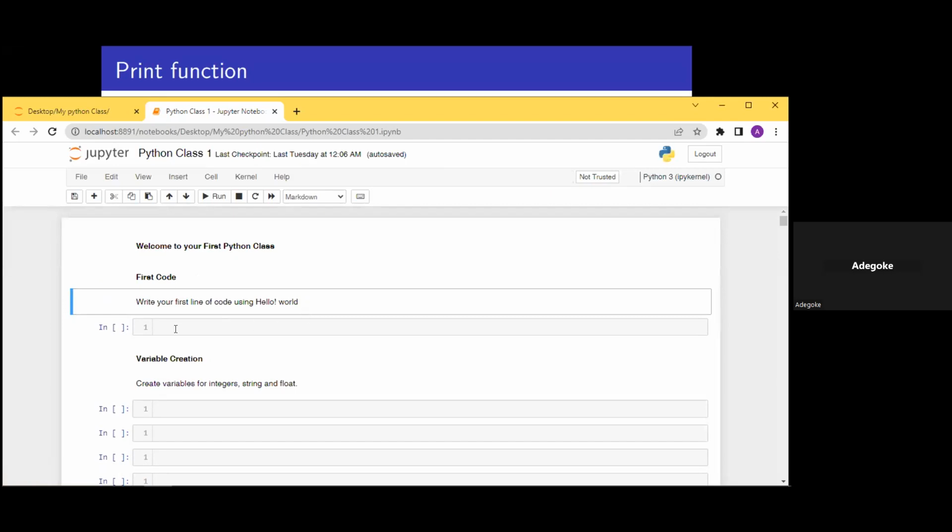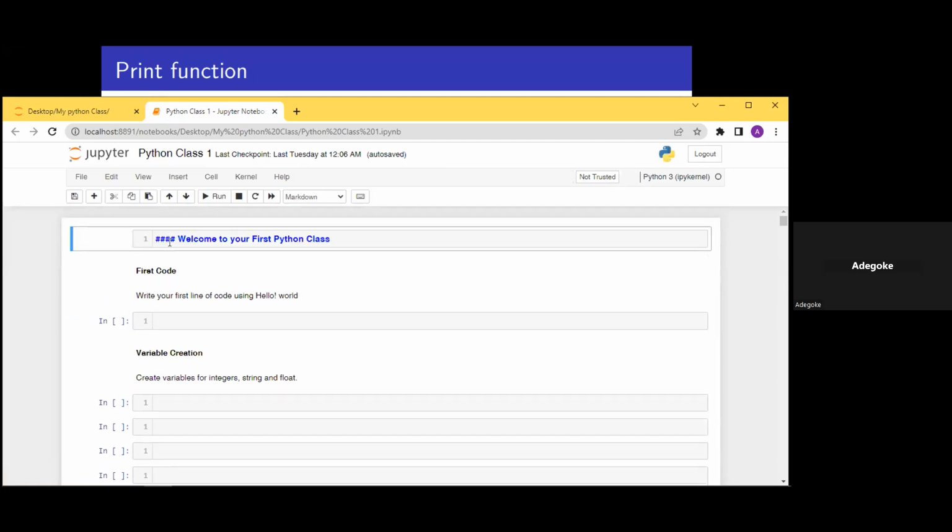This is our notes for now. As I've said, we can type text in our Jupyter notebook by selecting Markdown, and we can use different font sizes using this hash. The higher your number of hashes, the smaller your text. And we run this.